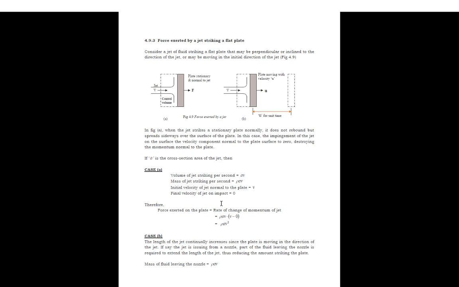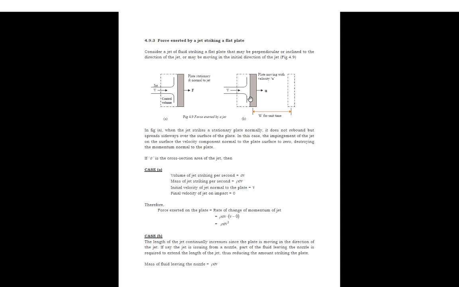Now, assuming you have a fluid acting in 3 ways: there is a stationary bar, and the fluid comes with a velocity v and hits the stationary system and remains there. And we have another one where it hits a bar which is already moving at a velocity u, and then there is another one where it hits a bar which is stationary and then moves with it.